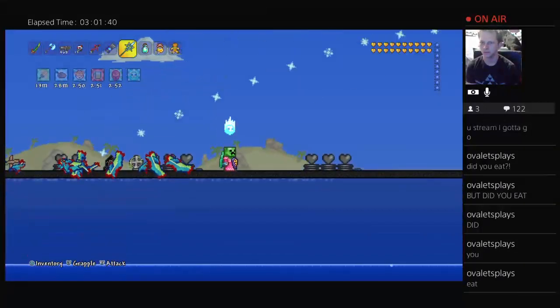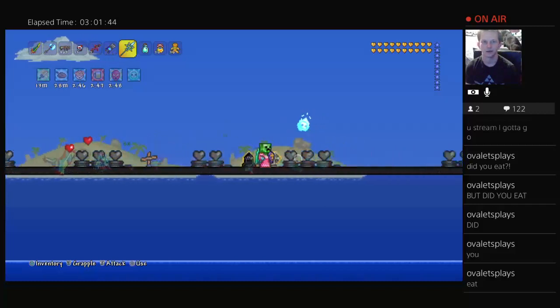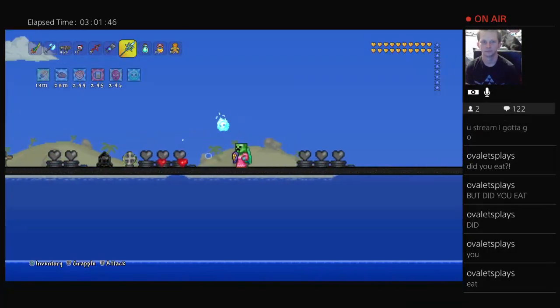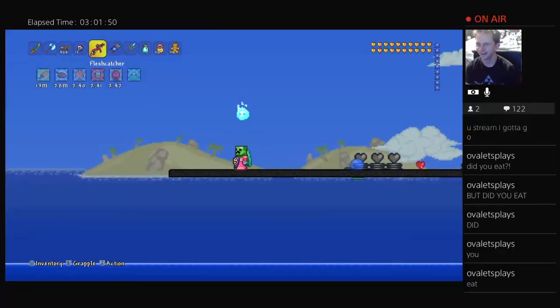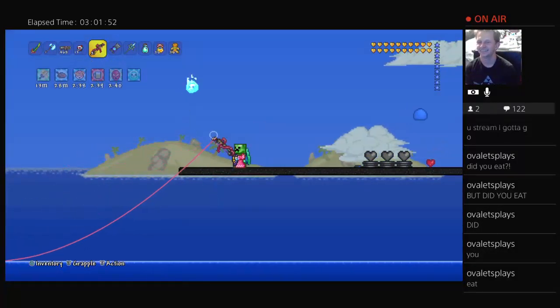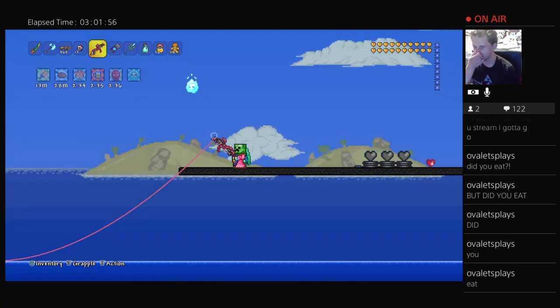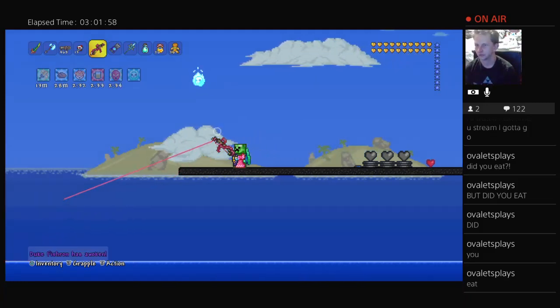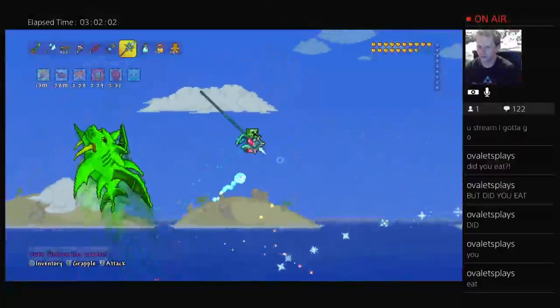Did he disappear on me, or did I kill him? Please tell me I killed him. What was that about? Dear God. Okay. I guess I went too far to the ocean biome. I guess that's what happened. Shoot. I'm gonna tear my hair out.